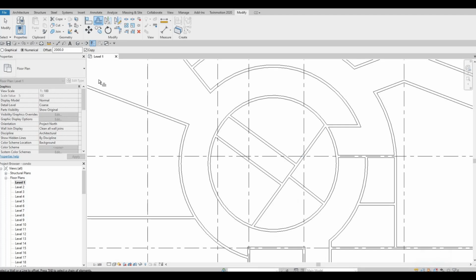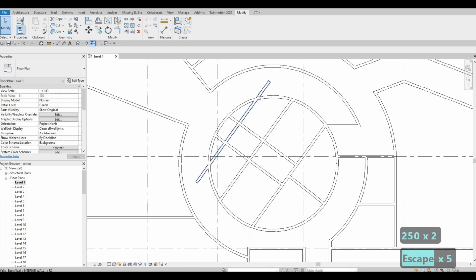So I'm gonna offset this roughly around 3500. Okay, and then here I'm gonna offset this to 3000, so I think that's easier, or let's do 2500.